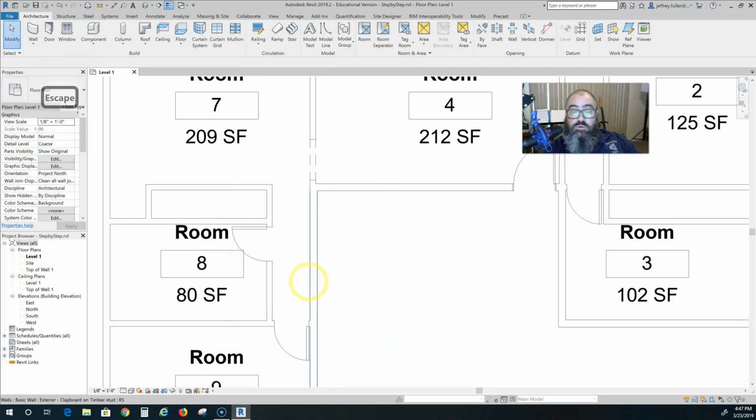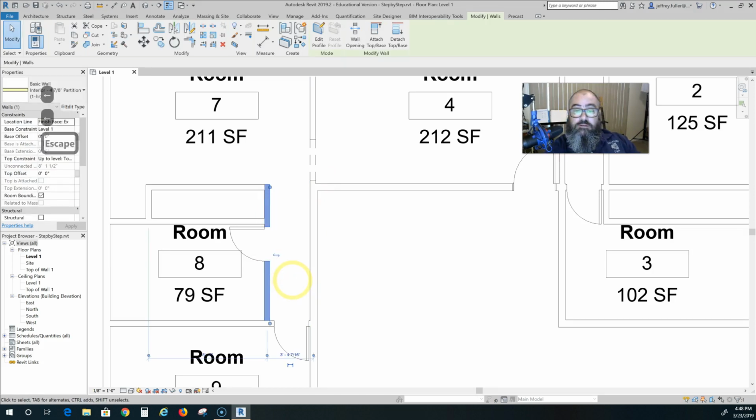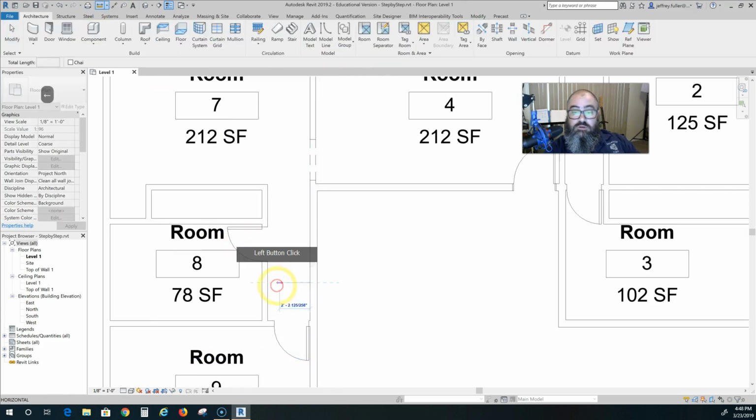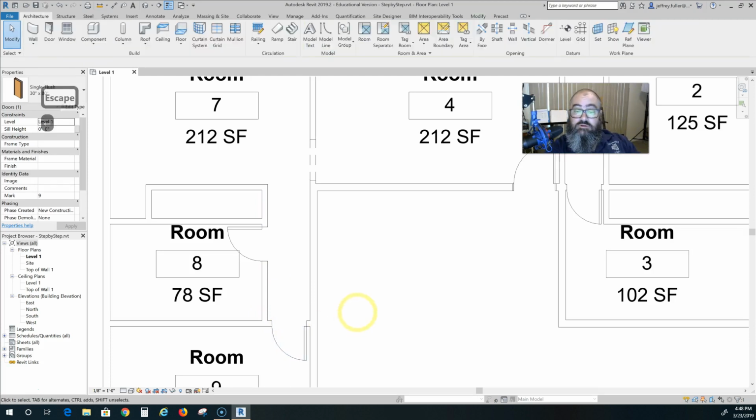And yeah, I do need to do some work on, I'm not getting quite 36 inches in my hallway. And again, these are things you want to check as you go. I'm actually getting 2 foot 8 and 7/8. So I'm going to bump that just a little bit. Now let me see what I get. Bumped it twice. So from face to face, okay, just a little bit over 3 feet, which is perfect. And then I can slide this door on over some more or less in the center.